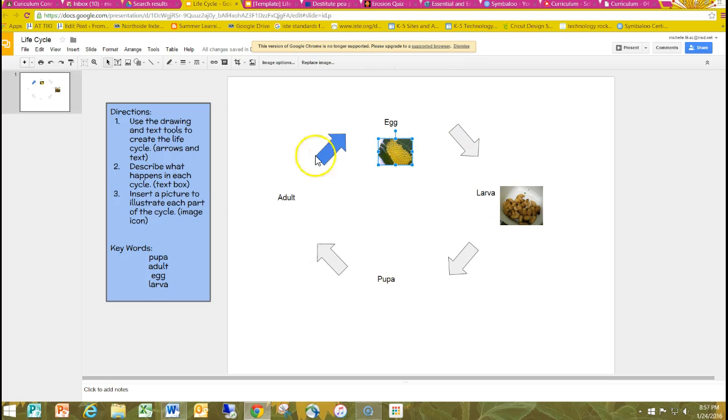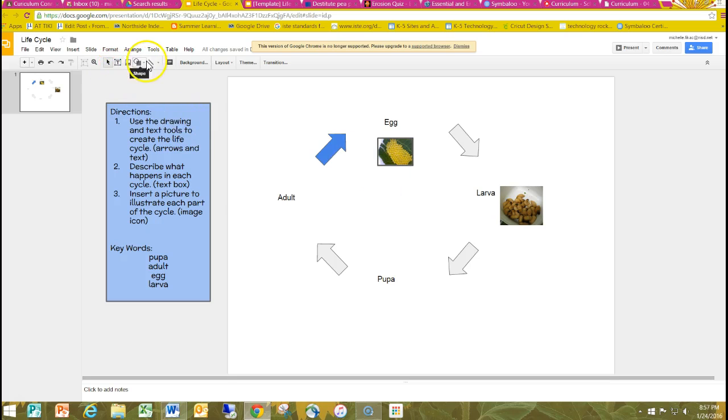Also teach the kids how to put a border around a picture. All they do is click on a picture, go here to line weight, and now they have a nice little border. They can also change the color of the border. So there's all kinds of things that they can do. But you can use this for life cycles, food chains, food webs, you name it, you can do it. I'm going to include some samples of some student created projects so you can see, but this is how easy it is for students to create their own images.